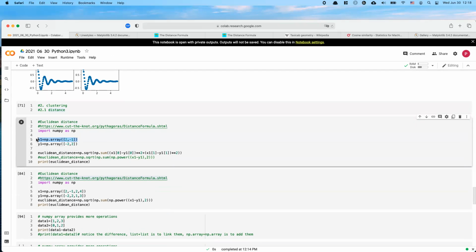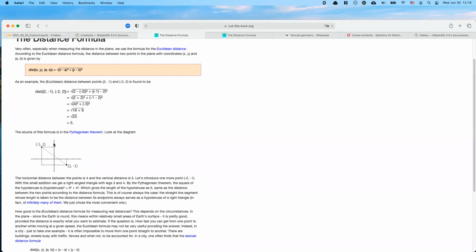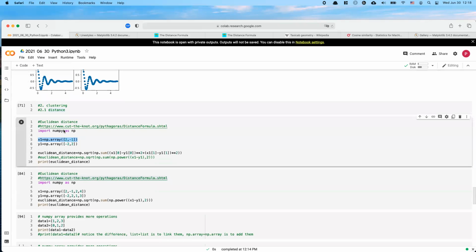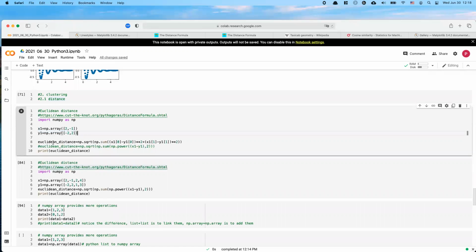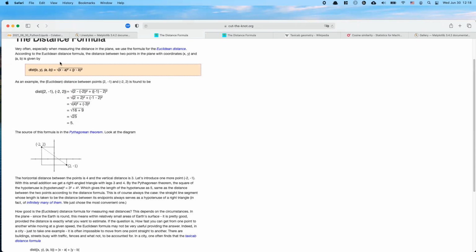The first point is 2, -1, and another is -2 and 2. Same there. So this line shows you how to realize this basic formula.